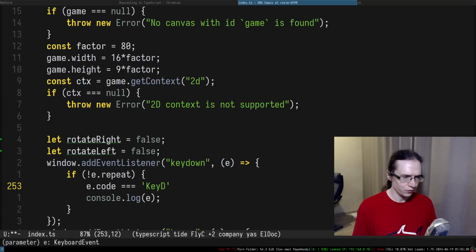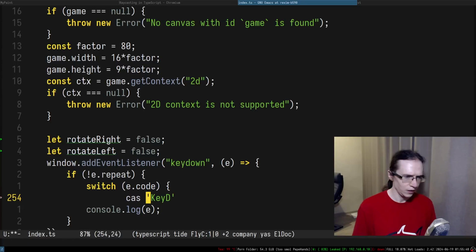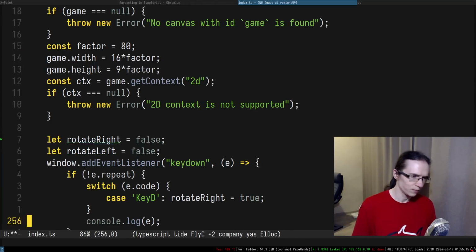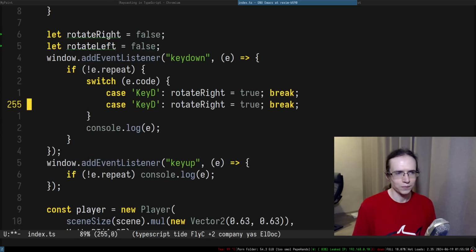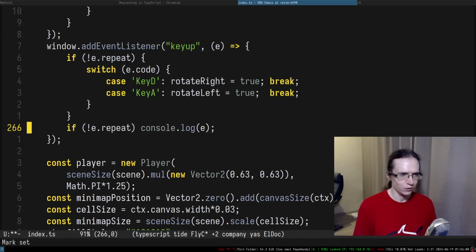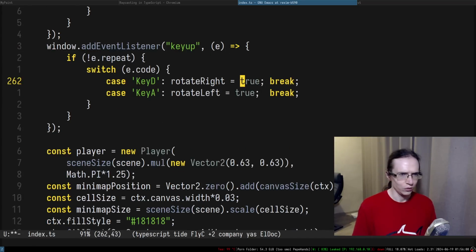All right, so maybe let's do a switch case. Case that. So if it's that, rotate right true, break. Rotate left. Cool. So now if we do that, we do rotate false.